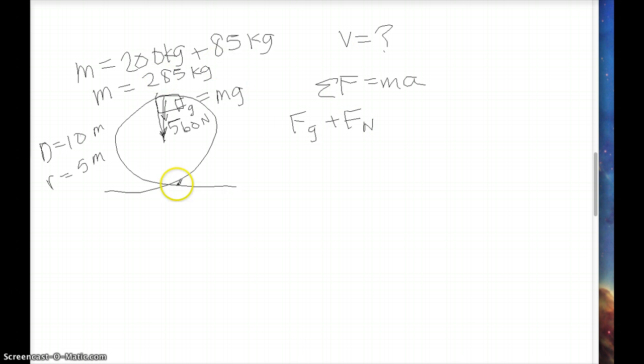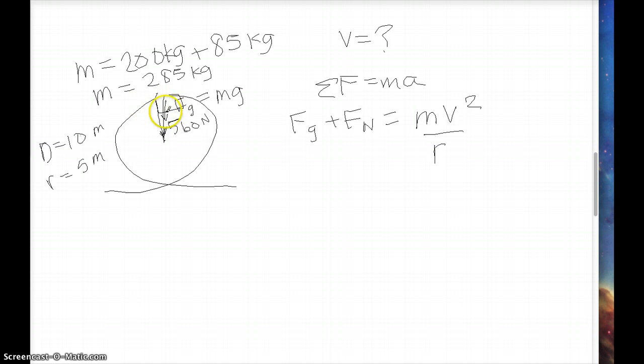And the bike is moving in a circle, so the sum of those forces, the net force, is a centripetal force. So it's going to have a centripetal acceleration. Anytime an object's moving in a circle, we can say that it's accelerating centripetally due to its net force, and centripetal acceleration is always pointing inward.